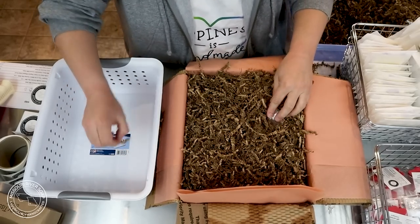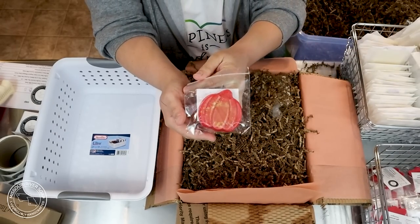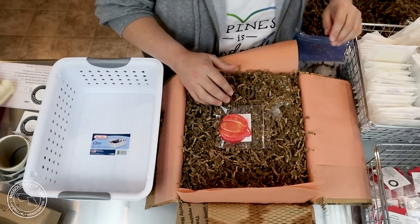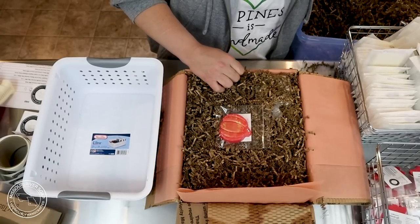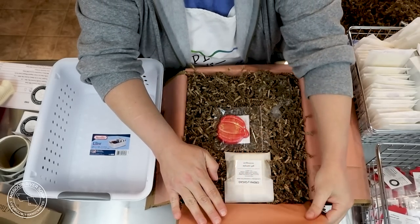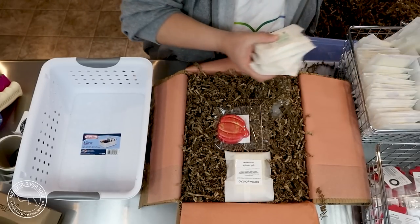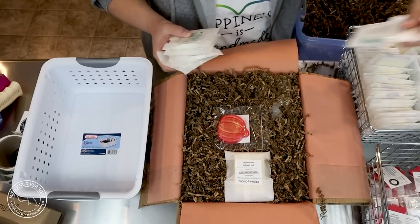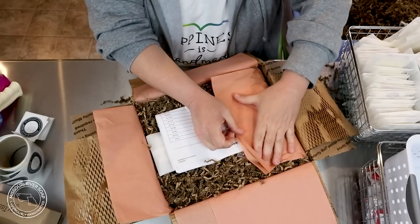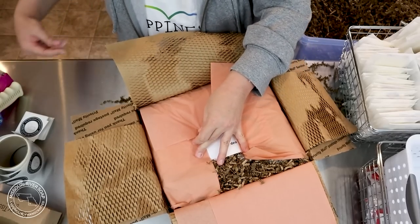I'm not worried about shred getting on the salt soaps since they're super hard. For samples I'm adding candied apple, leaves, pumpkin shakes, and a big crema cacao — isn't that just a good soap. Let me think — do we have an iced eucalyptus? Yes, it's up here on top. That's what we'll do for this one.